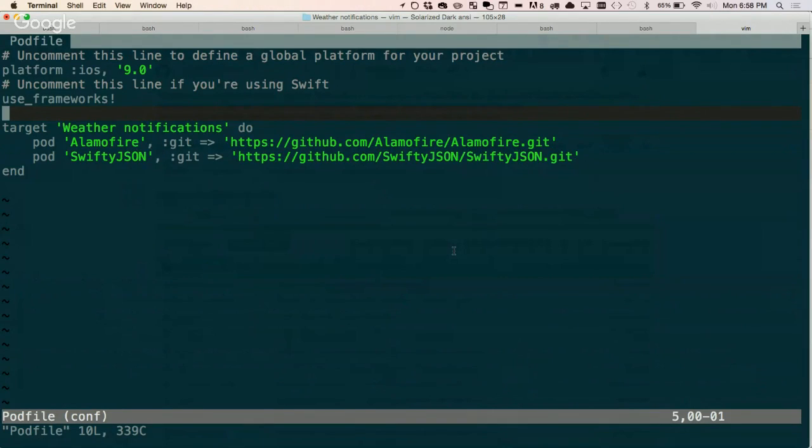Still queued up. Install. Okay. Yeah, the CocoaPods server is still a free public server, so it's not as fast as it could be.